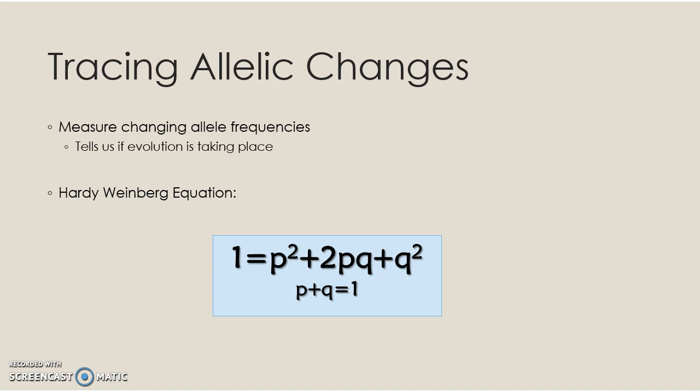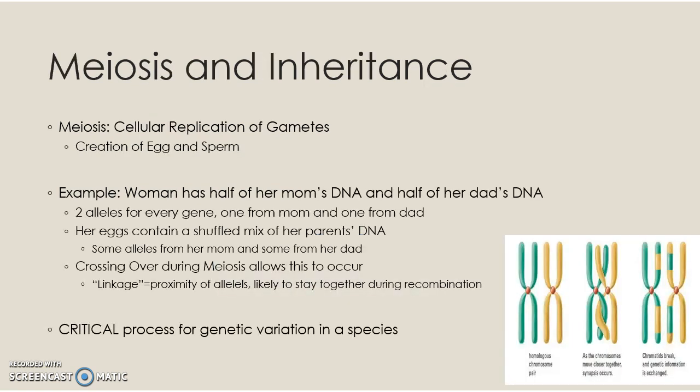So we can look at a population and figure out if evolution is taking place. And if it is, we can try to look deeper and see, well, maybe this new allele is actually advantageous. Maybe people with that allele or organisms with that allele are producing more offspring, and that's why we're seeing this change. So it's very important in humans and in really all other organisms for us to see if evolution is happening, how is it happening, where is it happening within the genetic code. So this is a really valuable equation for us, and we'll talk more about this in class as well.